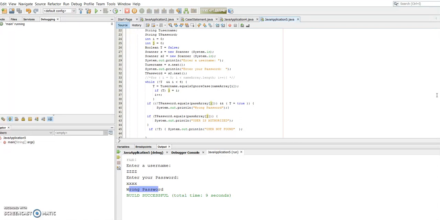The while loop just continues until you find a true statement. It doesn't keep going. If you use the for loop, it will keep going till it runs out of index. But the while loop will just stop as soon as you find one, right? As soon as, while not found, right? Not found, and I is less than 4, which is the size of the array. You could put array.length here. It will keep looking. As soon as it finds one, it stops.